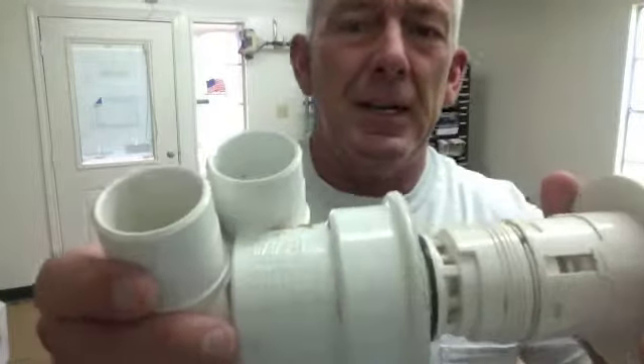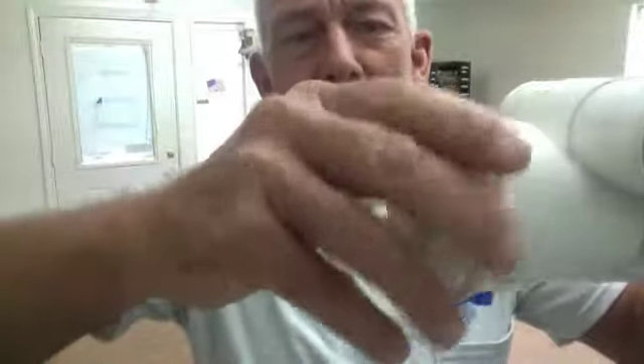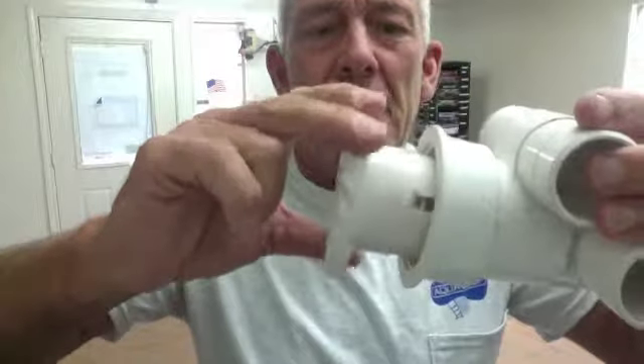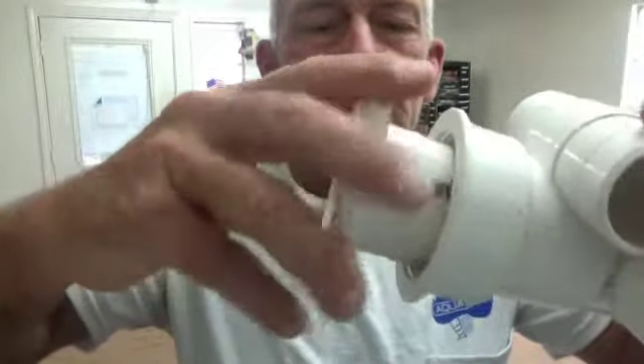Then when you put it back in, you've got to be a little bit gingerly about it. Get it like that. You've got to be careful because if you push too hard, it seems like you're threading it but you're not. So what you want to do is just gently get it in there and catch the threads. When you clean these out, pull them all out and blow them all out at once — don't do it one at a time. Pull them all out, turn the hot tub on, blow the jets out, clean everything out, put them back in. When you're done, smack it and you're good.